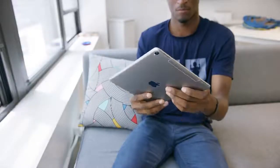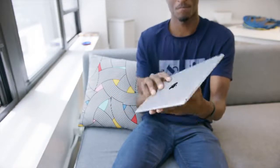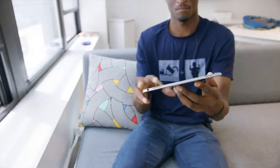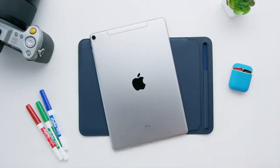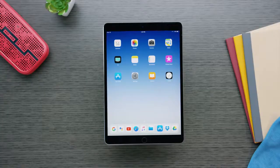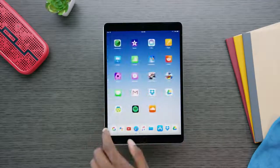So first of all, you've seen an iPad before. You're already familiar with the way an iPad Pro looks. All metal rectangular body, pretty exceptionally well built. You can see the antenna lines for the cellular version up top. And the 10.5-inch display is slightly bigger, but in a similar footprint to the old 9.7-inch iPad Pro. So it just has some thinner side bezels now, which I really appreciate. Overall, it's a pretty solid, but also very lightweight tablet to hold in the hand, so it's comfortable, which is good because you're gonna be holding it in your hands a lot.